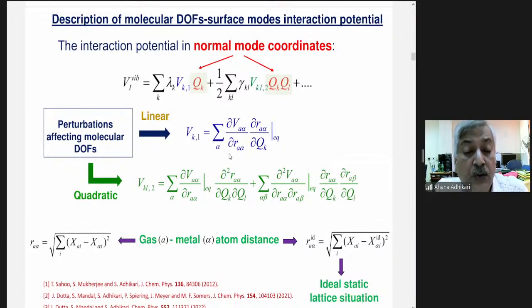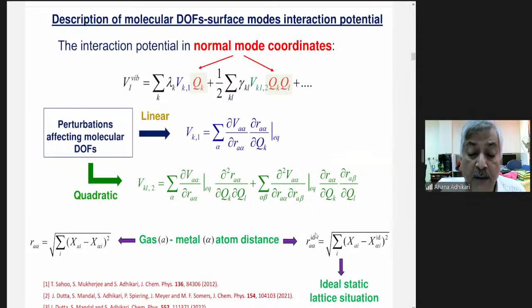That is basically you use some kind of chain rule with respect to the local mode and the normal mode. And those local modes are defined like that: R is the distance between the surface atom and the metal atom. That defines the local degrees of freedom. And the normal modes are basically a local mode to normal mode transformation that I am coming to in the next page. So using that kind of chain rule, you can numerically calculate the first order coupling and the second order coupling, and these are the normal modes.